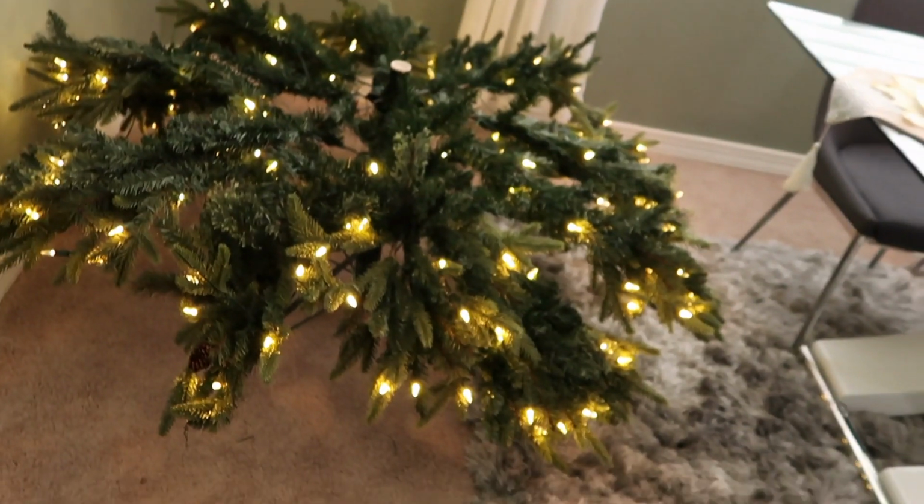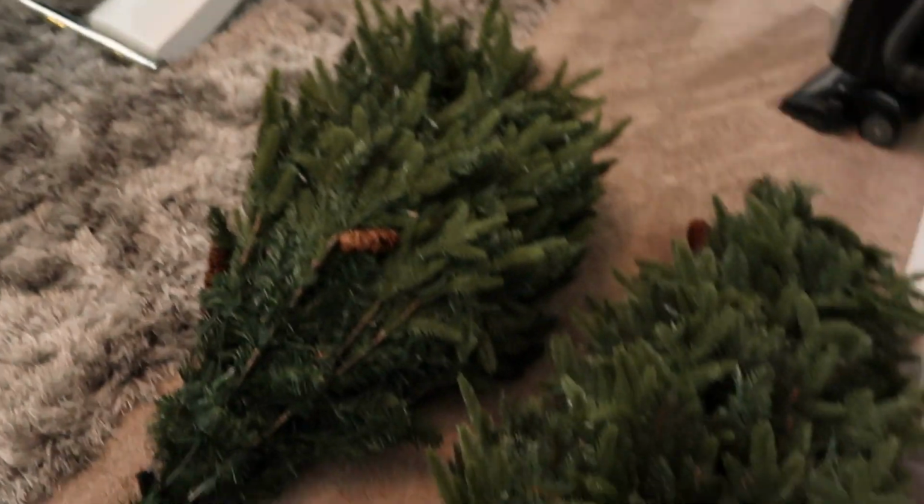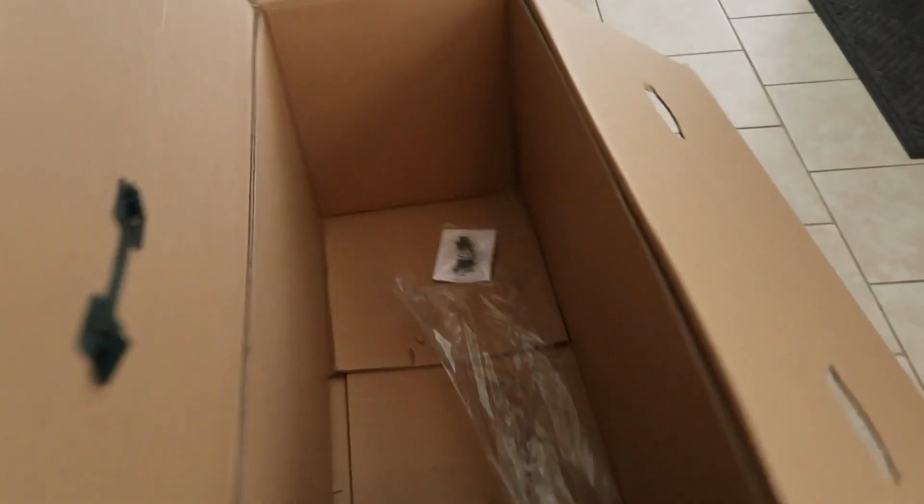I had it from like 2018. Yes, I've had it about three years, so the warranty and everything is up, so there's nothing I can do. So I went and got a new one. That's why I put it up. So this is the new one. It's basically the same tree. I got it from Lowe's.